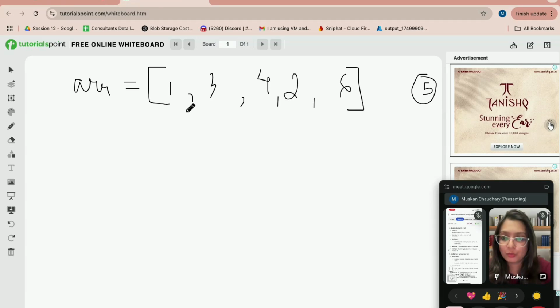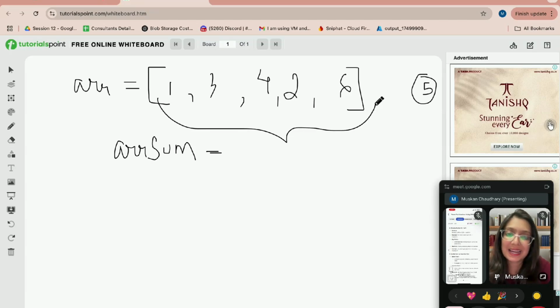One concept which we can use, it says that we can take out two sums. So one is the array sum. We can take out the array sum. So how can we take out the array sum? We can loop through this entire array a single time, and we can keep adding all the elements into this array sum. So initially array sum will be 0 and you will keep adding. So when you get 1, you will add it to it. When you get 3, you will add it. So it becomes 4. Then when you get 4, it becomes 4 plus 4, 8. When 2 comes, it becomes 8 plus 2. That is 10, and 10 plus 6 becomes 16. So your array sum, you will get it as 16 towards the end of your calculation.